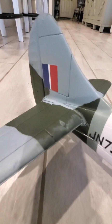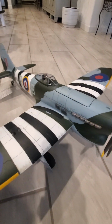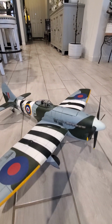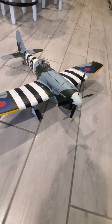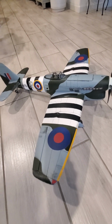Anywhere there was damage, the lines I just drew in with a ballpoint pen. Like I said, it's not trying to be super perfect in scale, but just to look a little more realistic. And to be honest, the more I fly it and the more damaged it gets, it kind of looks a little more scale than it did out of the box.